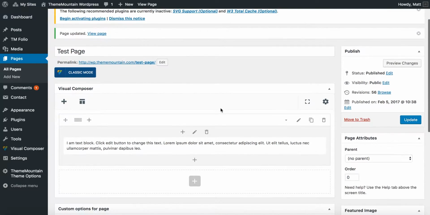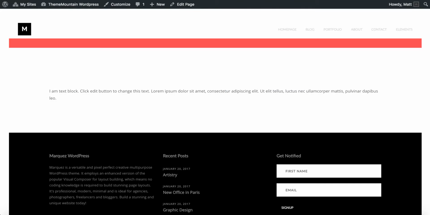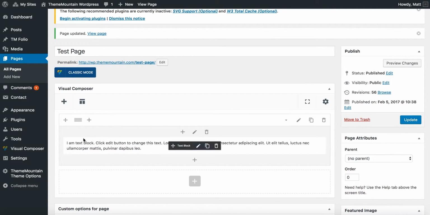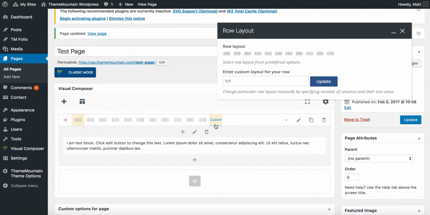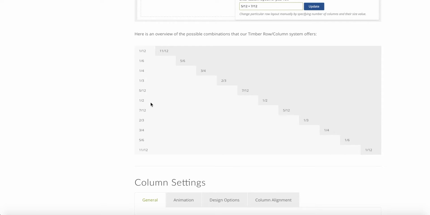So for illustrative purposes I have created a section block here and I've inserted a single column with some text. And so we can see what this looks like in the front end. Now you can choose your own column structure by either using the presets that come with Visual Composer. You can select them here, or you can create your own custom layout. Now, for your convenience, in our documentation, you'll see that we've created a table under rows and columns where you can refer to the custom widths for creating the exact column structure that you want.